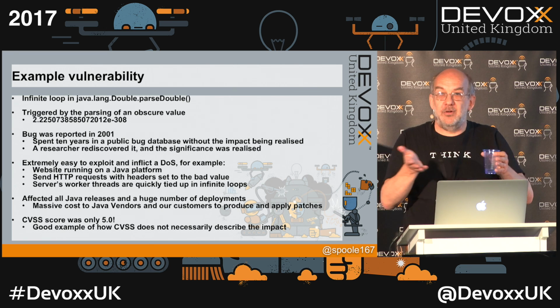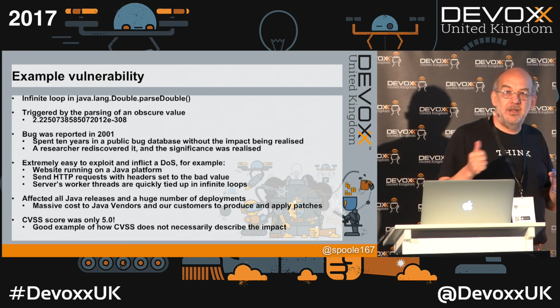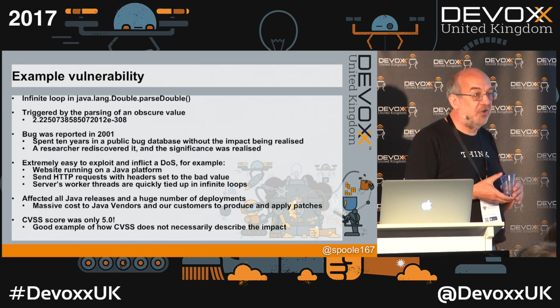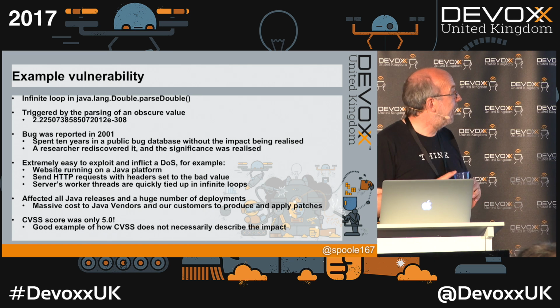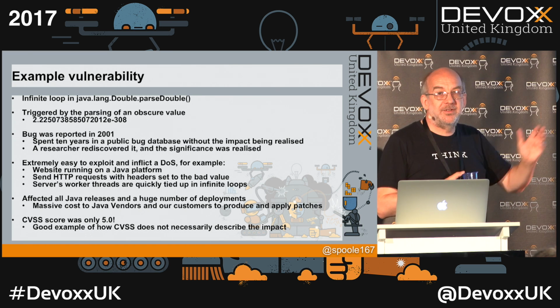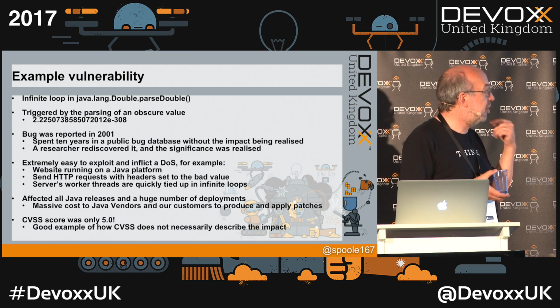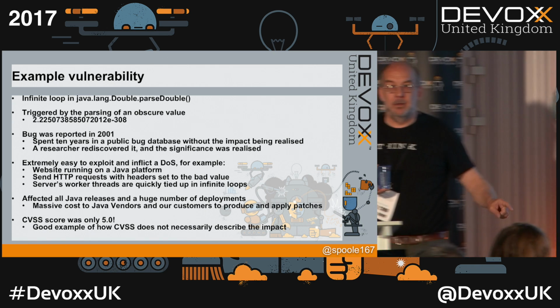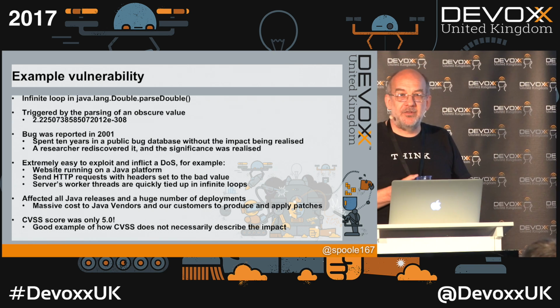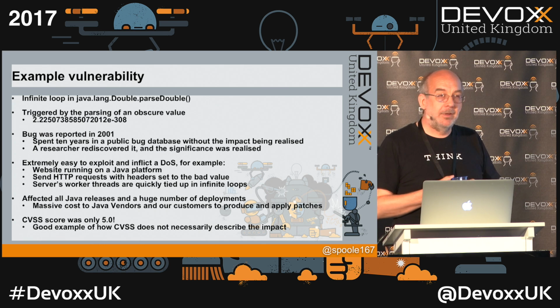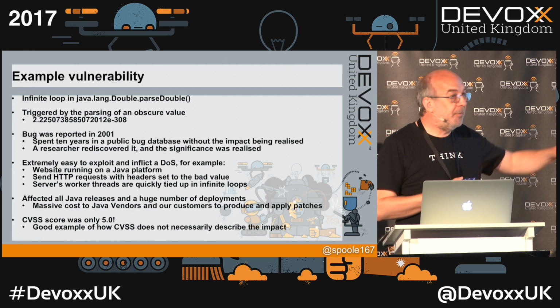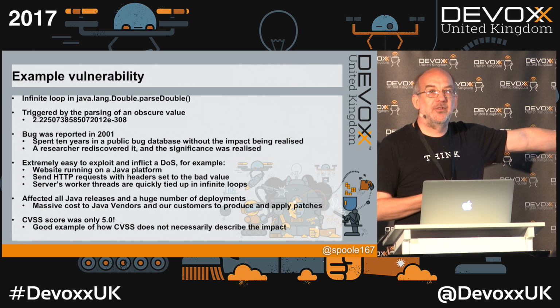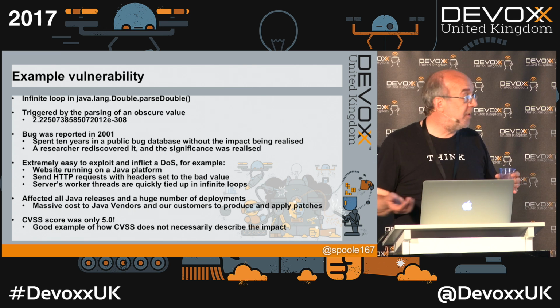You could calculate it and pass it in, or it could be passed in, and at the end of the day, your system hangs. That was a good one, and you've got a denial of service attack out of that. Really simple one. If I can get the number to you, the important thing is the CVSS score was low, because people don't always understand the consequences of the problem. So you have to be checking these things. We spent a lot of money, everybody spent a lot of money fixing this because it was so easy to create. Once people knew it was available and how to do it, we knew there were going to be a lot of people trying to make it happen.